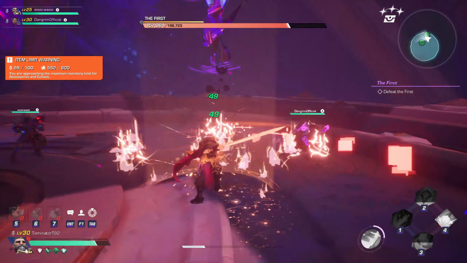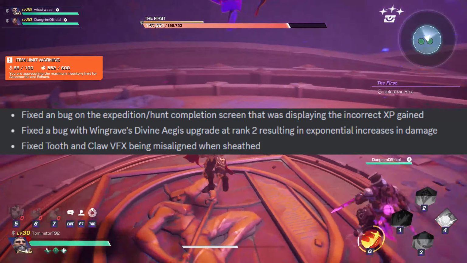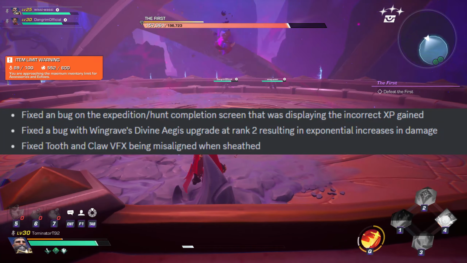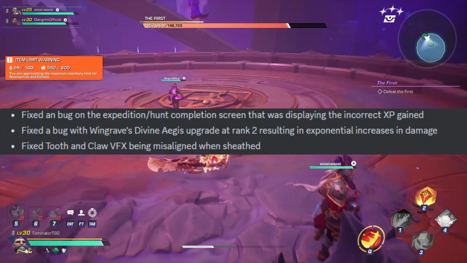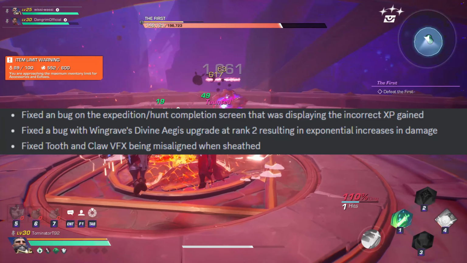I have 2 gameplay clips to show you. While I was making this video, a change did go out to Wingrave. They did nerf his skill 4, or fix his skill 4 in other words. So it now does double the damage when you have stacks of Vengeance, instead of giving you like 10 times the damage.